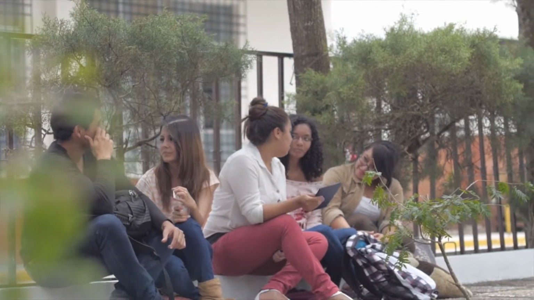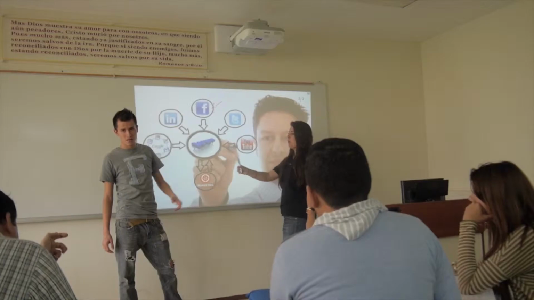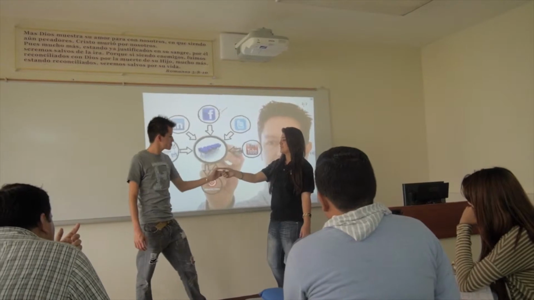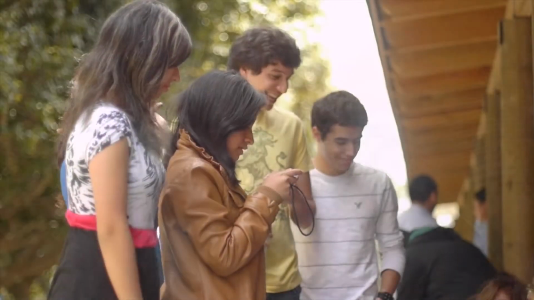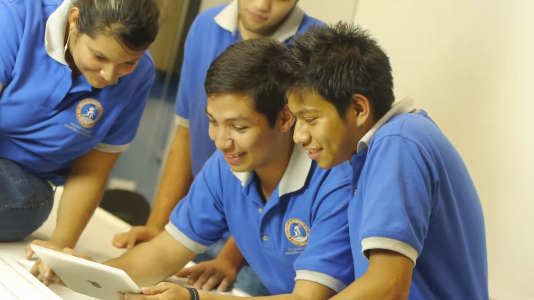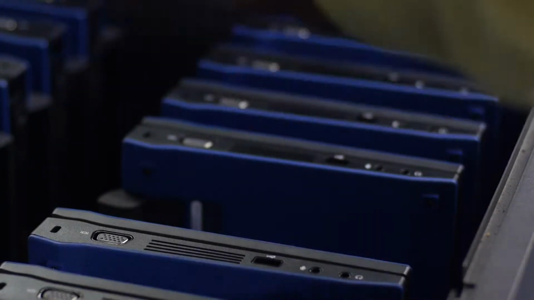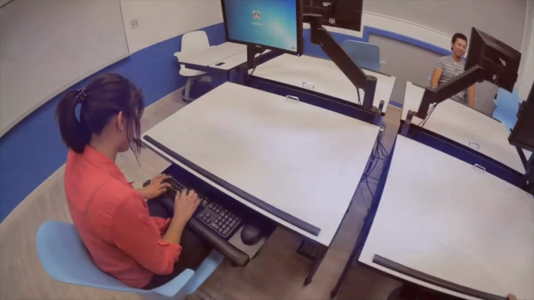Another very important aspect that needs to be observed is that today's students gather in groups to study, develop projects, and share information, for which they use various areas across campus, such as halls, libraries, gardens, cafes, and lounge areas. It is in these places where informal learning is done. That is why it is necessary to provide in these areas spaces with technology and furnishings that enable them to develop their activities according to their requirements.